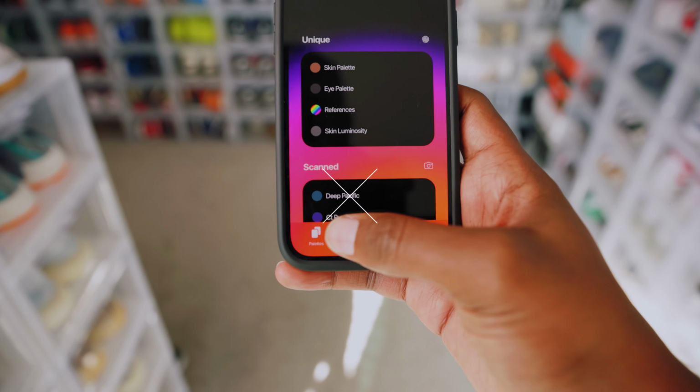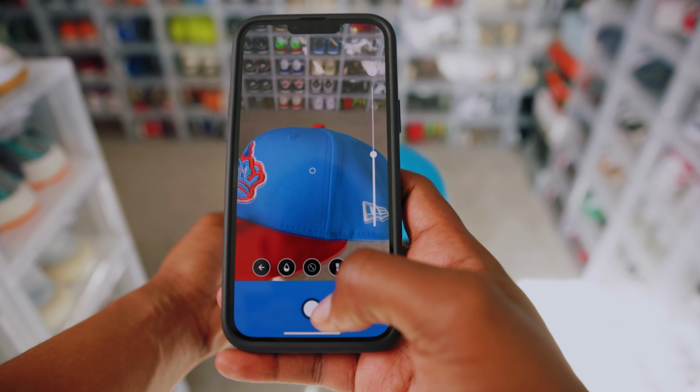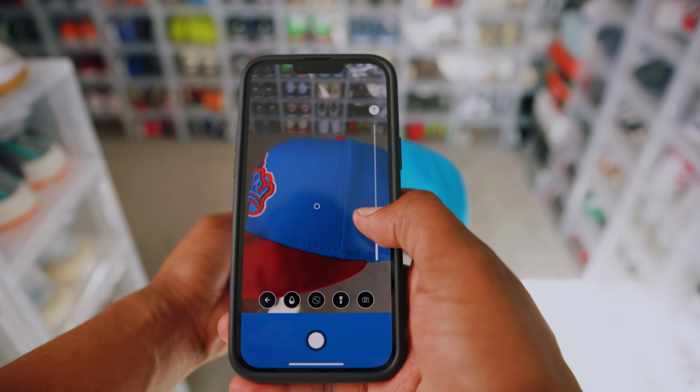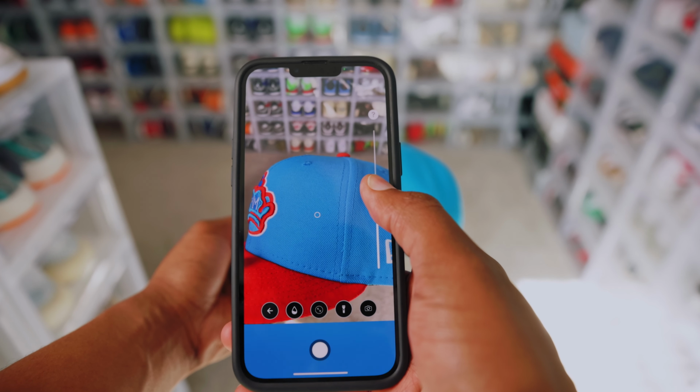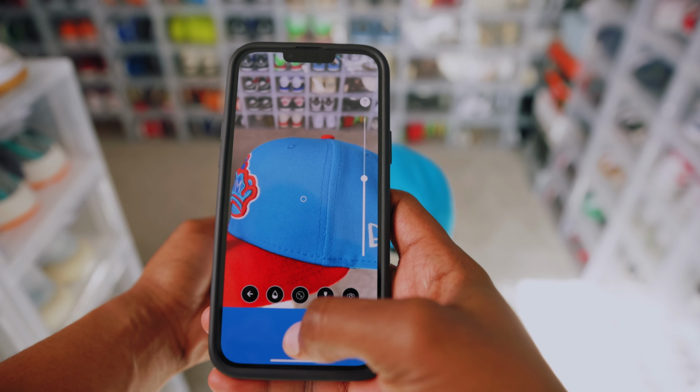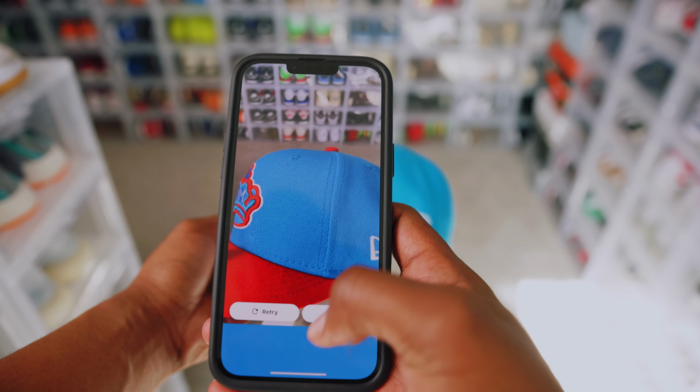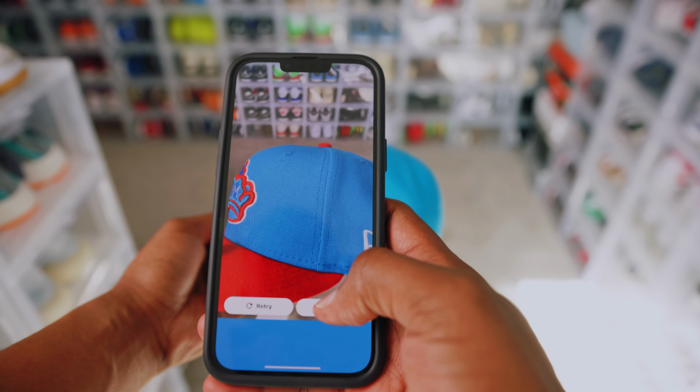Now, this app has a ton of features that I'm going to go over later, but the one feature I love the most is the scan feature. Let me show you how to use it. Go to the camera icon that says scan. Point your phone camera at the color that you want to scan and try to hold still as best you can. It has a slider on the side that will adjust your brightness to make sure your color is as accurate as possible. This is important because you don't want your colors to be off.